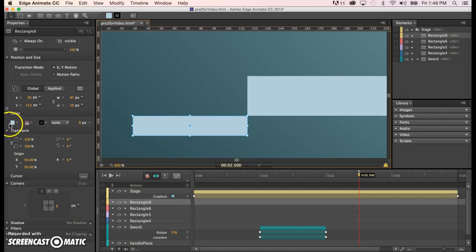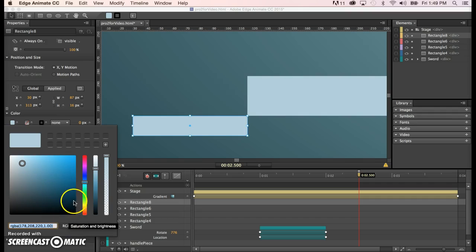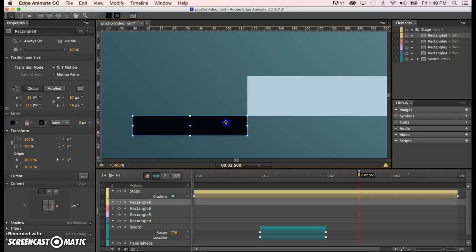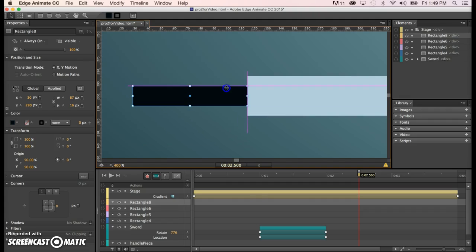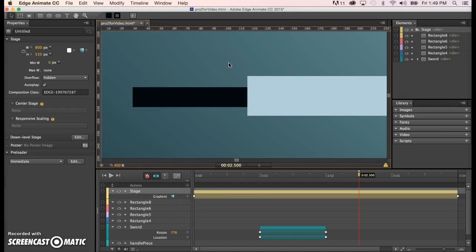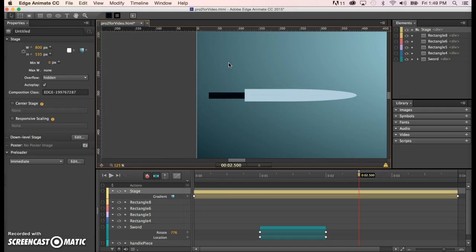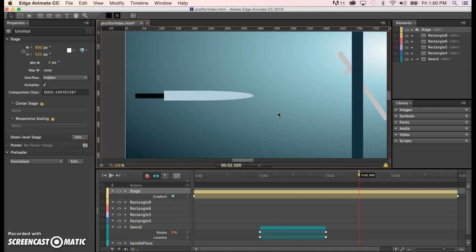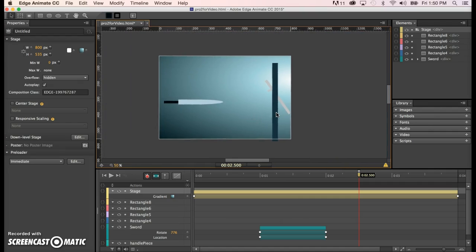Make this black so it looks like it could be the handle, and then just move it into place between these two objects. And you can see, even again, these smart guides are pretty powerful on here. It's something, you move it around enough and eventually something comes up that lets you know that that's centered. So now the idea is to make this so that it is a reusable piece.